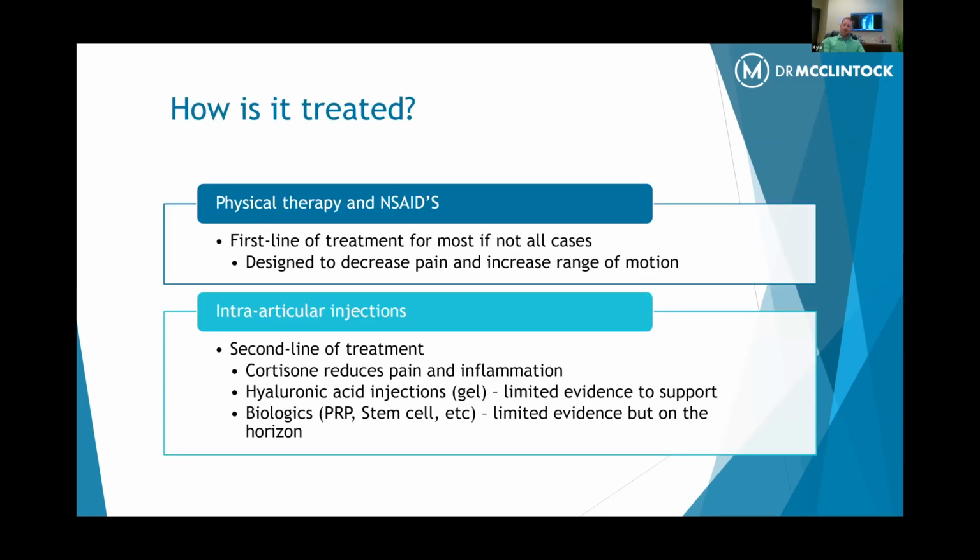So then obviously the next question that most people are going to have is, well, what do I do about it now that I know that I have it and it's a problem for me and it wakes me up at night and I can't go play golf or pickleball anymore? And so the treatment options that we utilize to treat arthritis of the shoulder are very similar to the treatment options that you would recommend or utilize to treat knee arthritis or hip arthritis or any of these other large joints in our body that are prone to developing this condition.